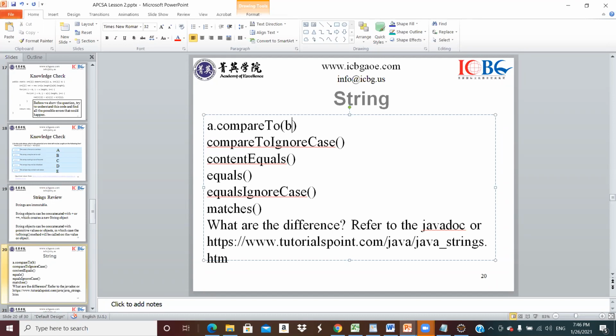What value will you get? What value will be returned if A is larger than B, if you use this method?